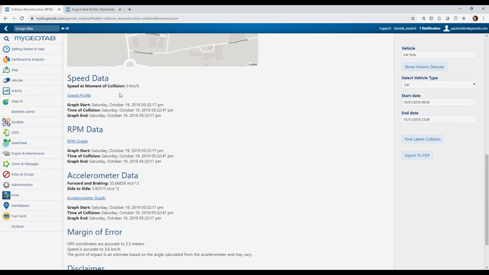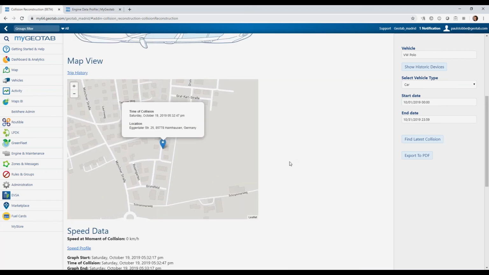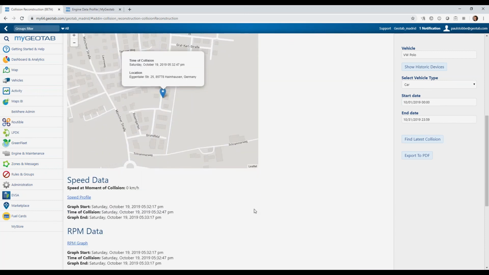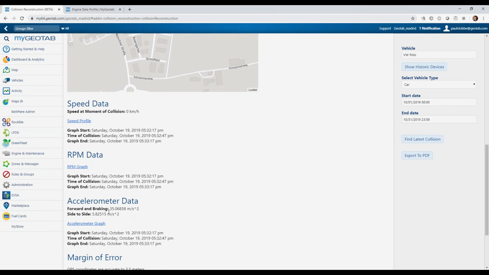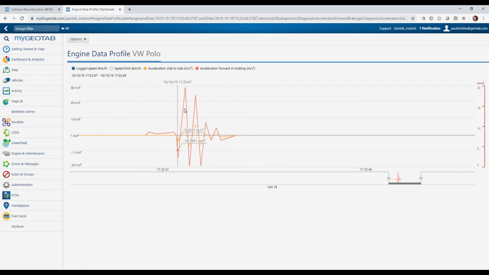So in those instances, I would look in more detail and talk to the driver. But if it's just a plug and play installation and the OBD location is right at the door or something like this, and the car was parked, I would already assume it might be a false detection if the speed is 0 and I gather an acceleration which is kind of a vibrating pattern here.